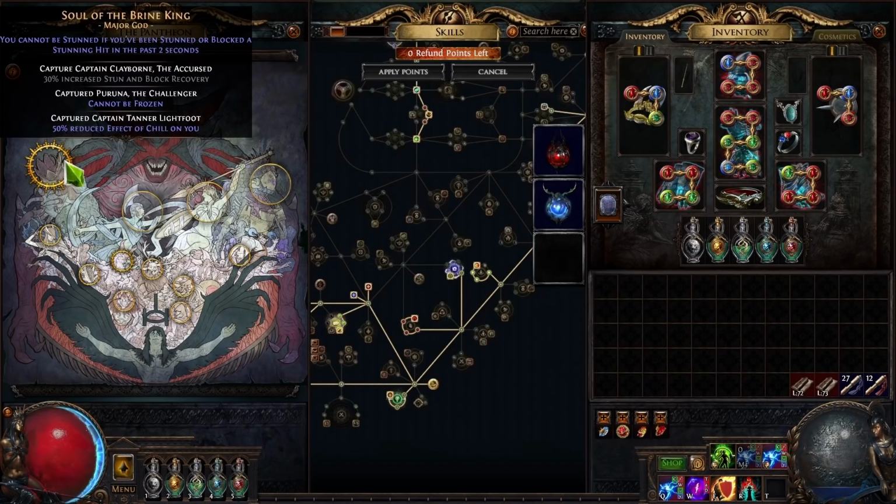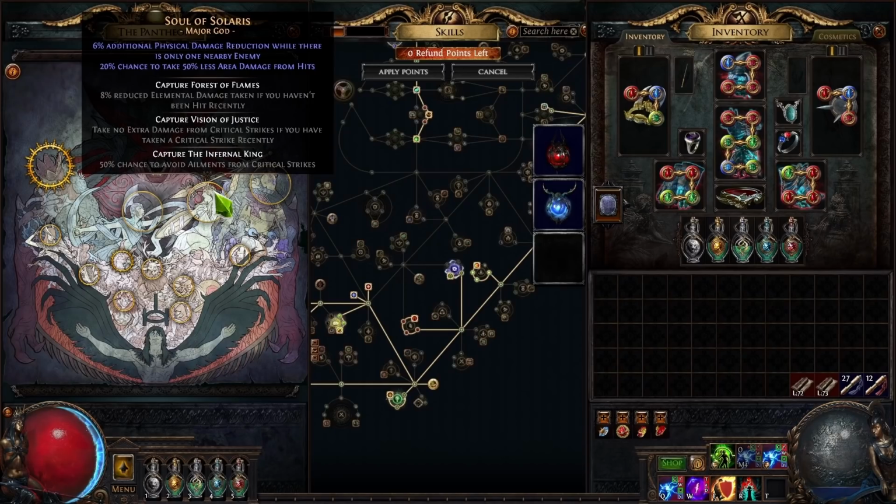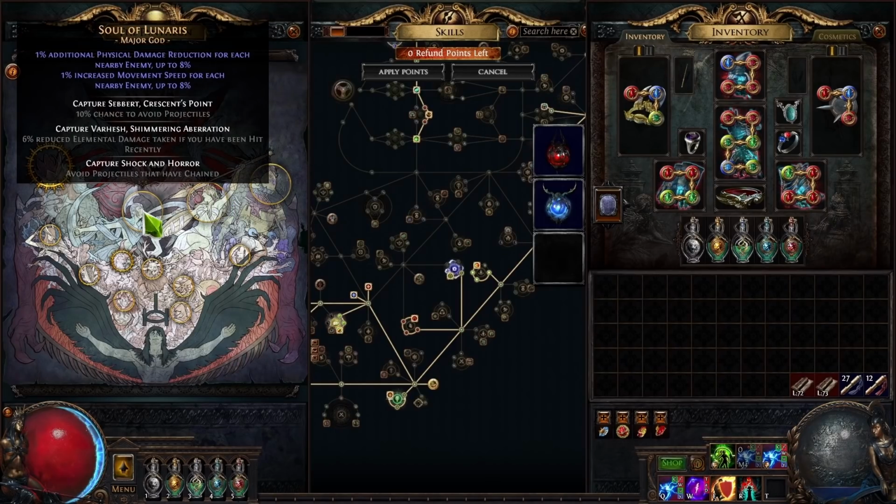Now, if you get some reduced chill, it cannot be frozen, or just put that on your flask maybe, then you could pick up this instead, which would be really nice. Chaos resistance against damage over time, reduced damage over time taken, and debuffs on you expire quicker. All very nice to have. Or you could pick up one of these, reduce elemental damage if you haven't been hit recently, considering that we're evading almost everything. We're rarely getting hit. Or you could grab this one, but not as good.